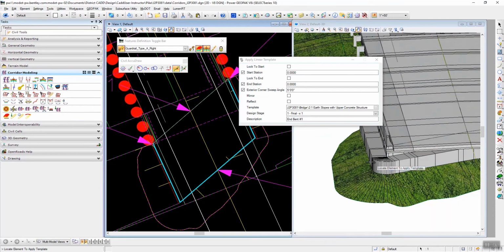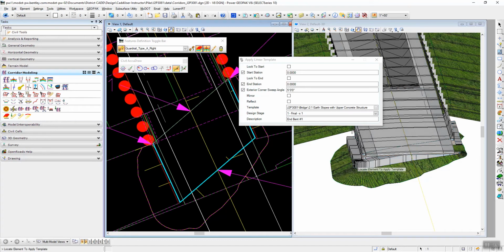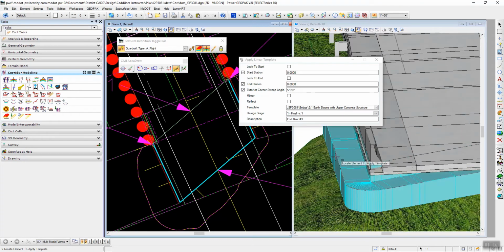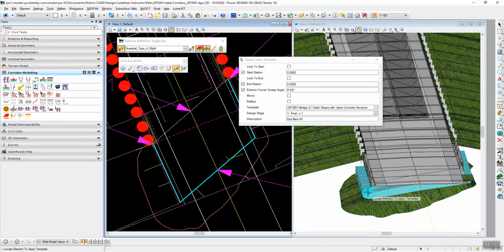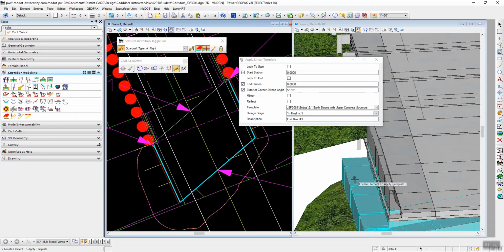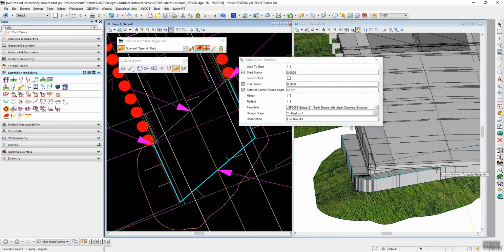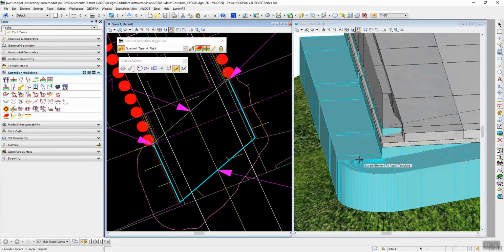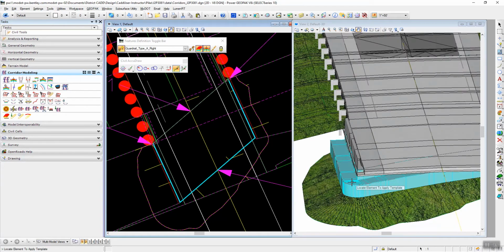Okay. And it's going kind of under the roadway. Eventually we're going to take care of that. We're going to clip out the roadway based on this template, but we're not there just yet. So now we're going to go ahead and start adjusting some parametric constraints with this template, because you can kind of see the bent seat is going along the outside here. We don't really want that to happen. We want it to happen under the roadway, or under the bridge area, but not out here. So we're going to use some parametric constraints to kind of clean that stuff up. You can also see the 5-degree angle around that corner that we set in the linear template, and that's basically what that does. It just drops 5-degree angles all the way around that corner.